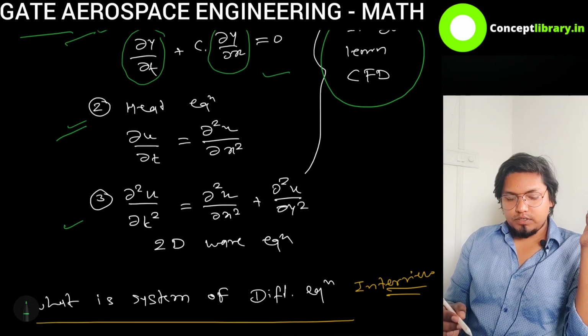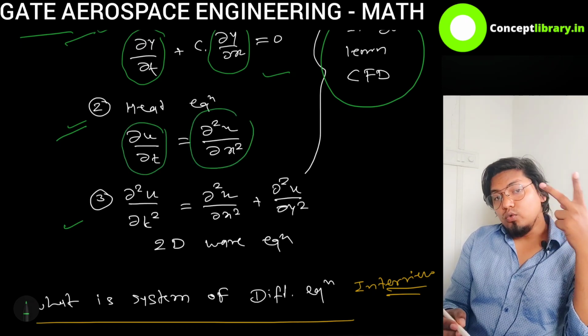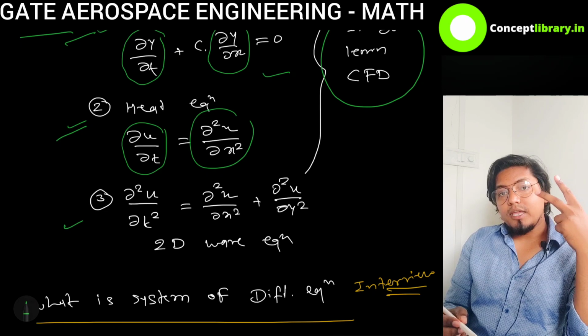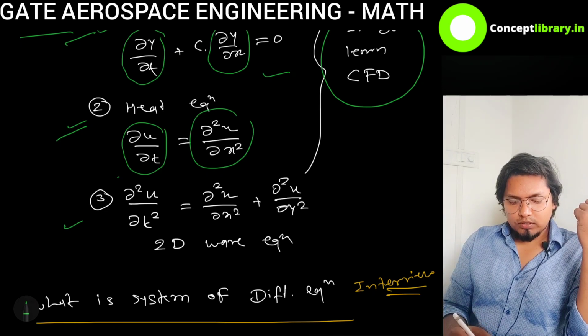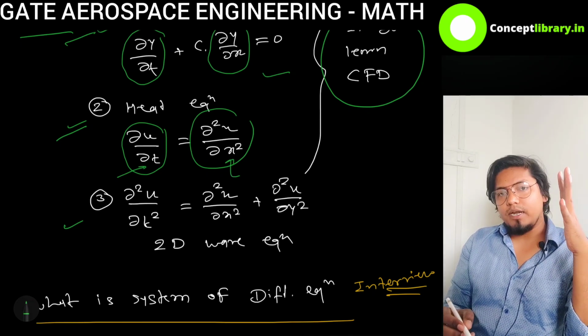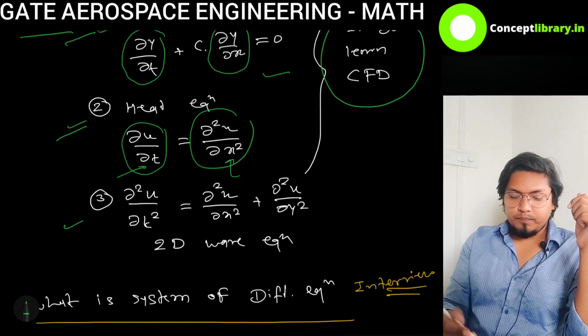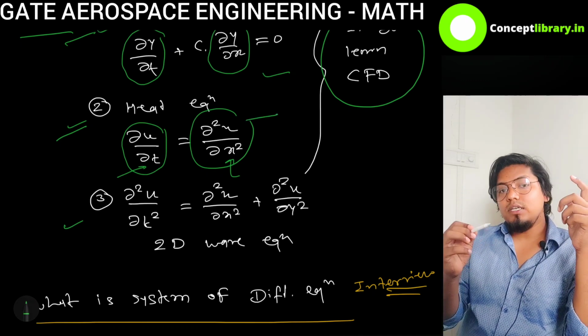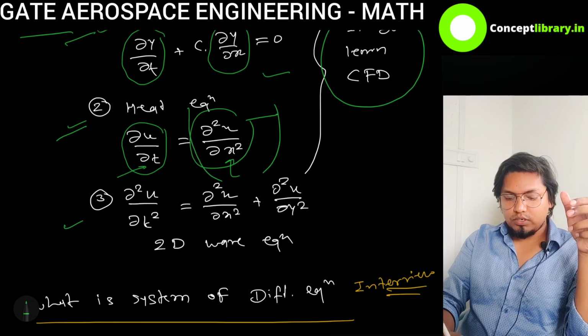Then you go for the heat equation. In the heat equation, here you have order 1, here you have order 2. So order became 2 for this equation. The highest one you will go. No problem, no need to bother about that. This differentiation is with respect to t, this is with respect to x, doesn't matter. The highest times you check, so 2 times. So order is 2, and of course the degree, the power of the highest order, the power of this total is 1.